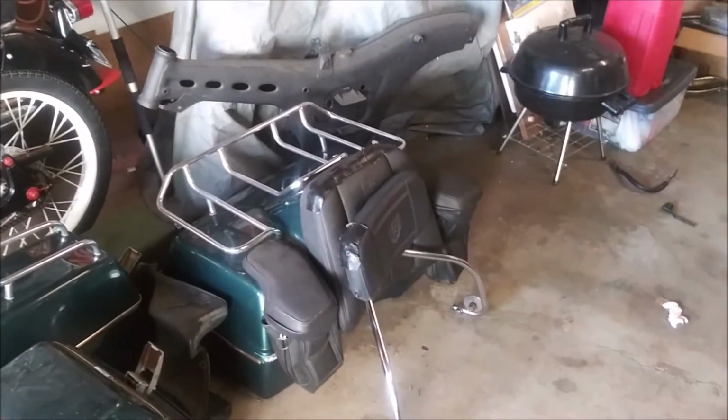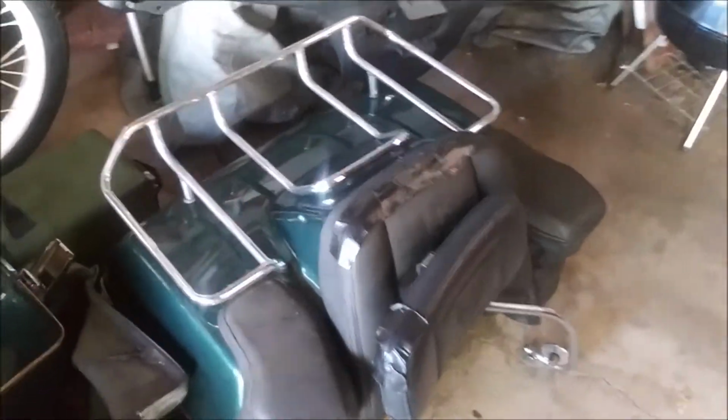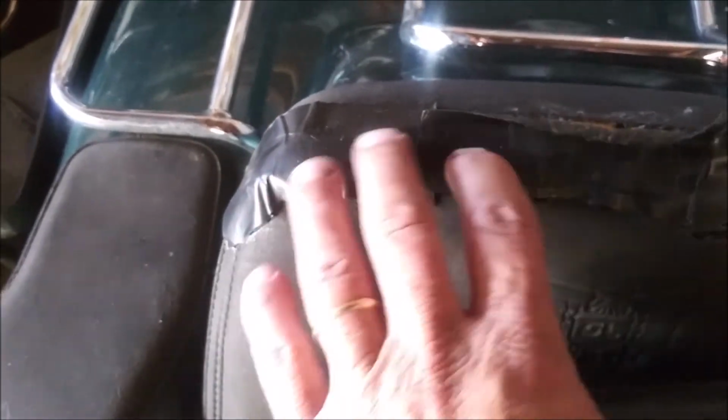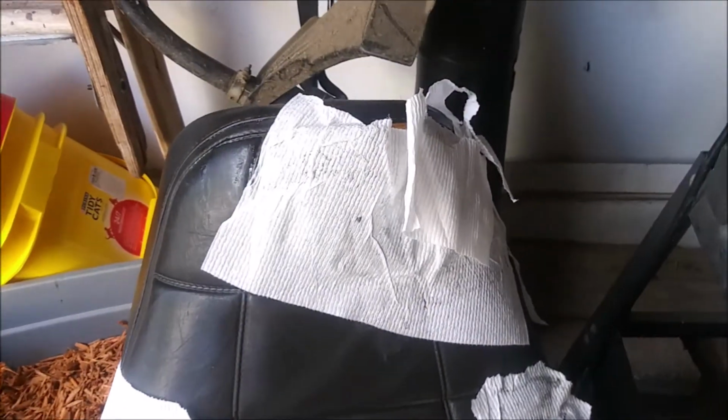I bought a new seat cover. He took and put, this is Flex Seal tape. And it is so sticky. It peeled off and you can't even sit on the seat. I put paper towel on it just so I would stop putting my hands in that sticky crap.